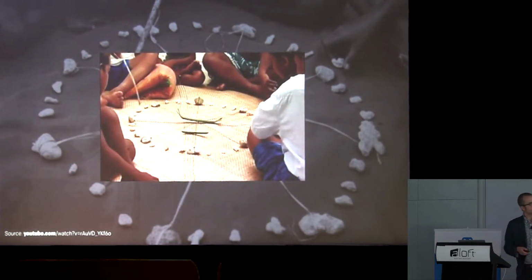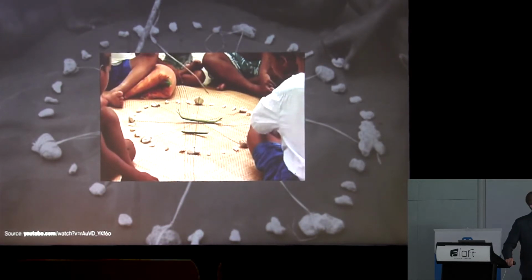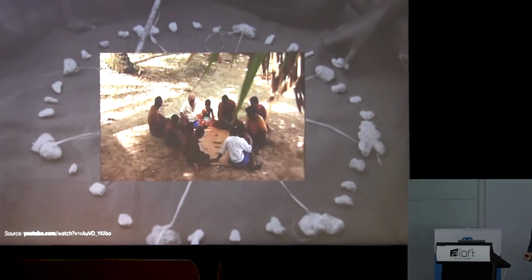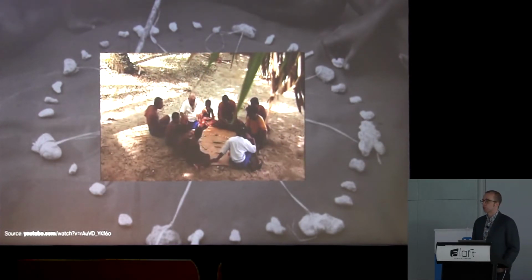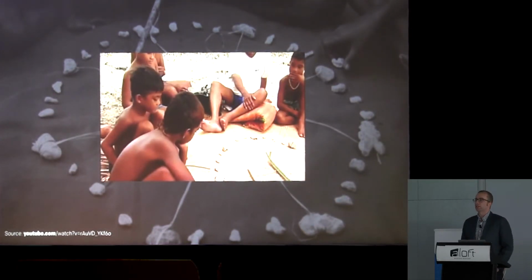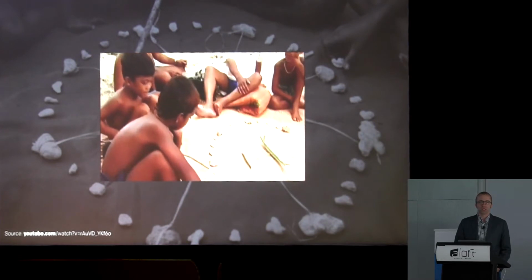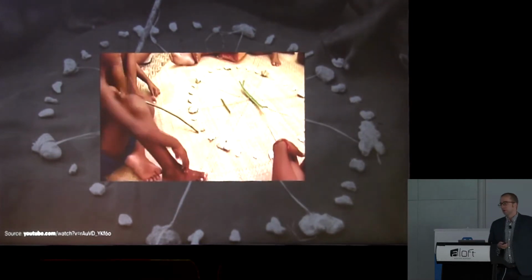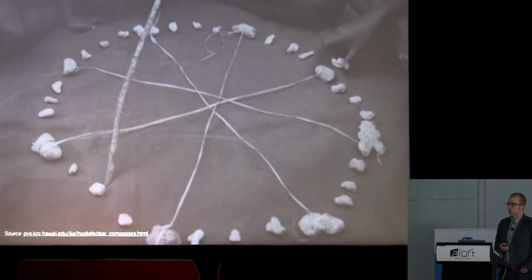But basically what's happening here is that Mau is chanting, and it's a very plaintive song. As he does so, he's pointing at each one of the rocks in turn, moving around the circle very slowly as he sings to his students. It's a really beautiful video. I recommend checking it out because it's really fascinating to watch this process work. And it looks very simple, but there's actually a number of different things happening here at once.